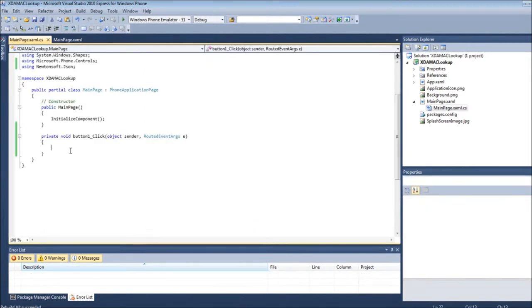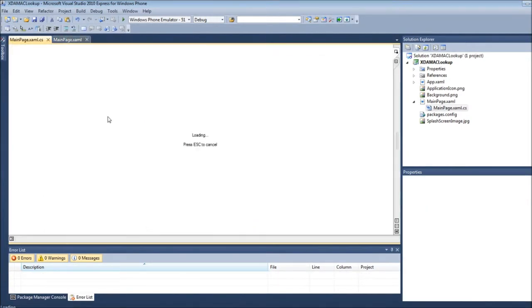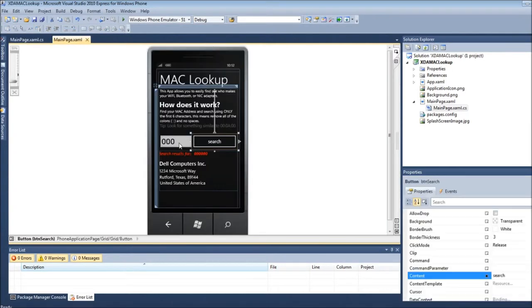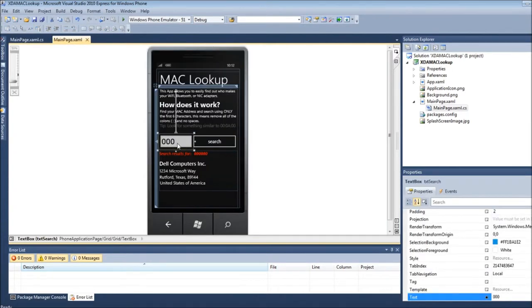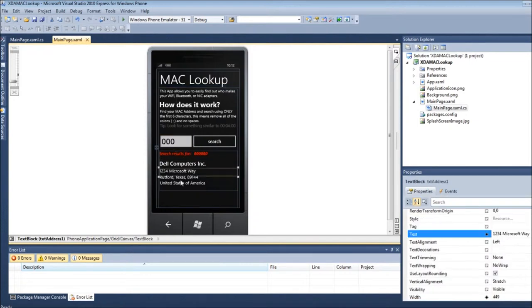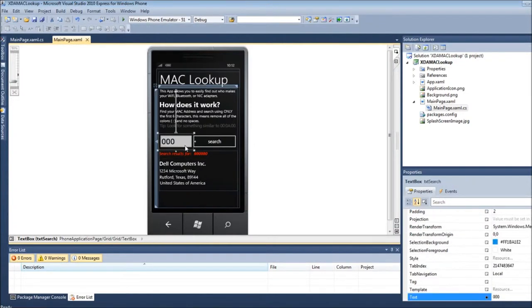Now what we're going to do is, let's go back to the main page real quick just so we can see. We've created this, which is the number slash hexadecimal that you would put in for the MAC address. We want only 6 characters because the API we're using just requires that really. And as you see, I put this phony information in here. The only reason I did that is so I could visually see what I was doing and what we'll input. So this is what it will look like once it's done. That's what we've called it as, right?